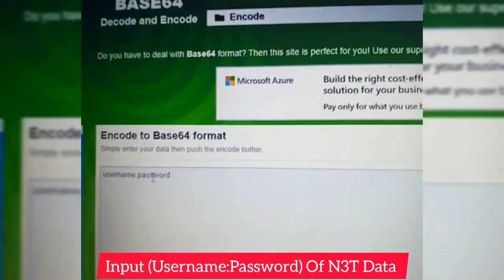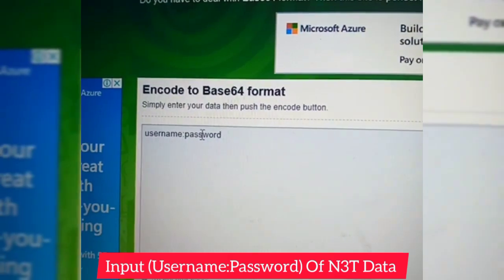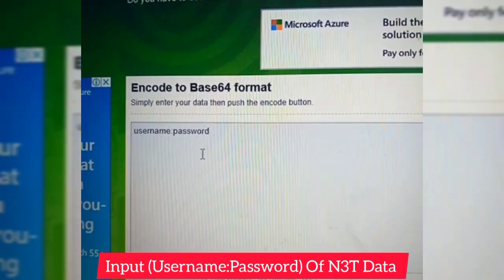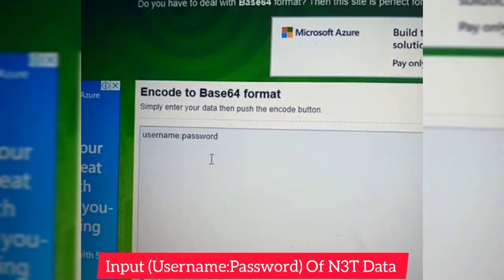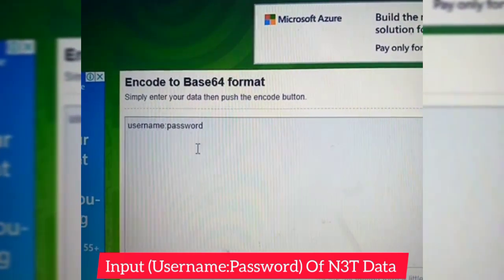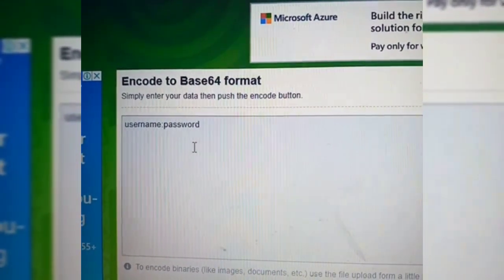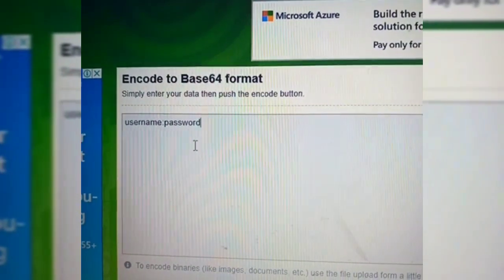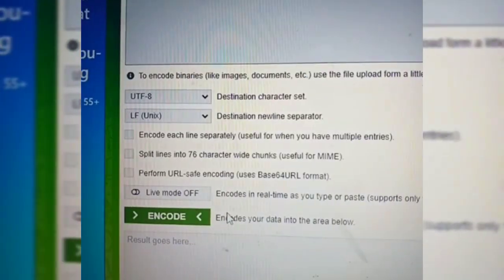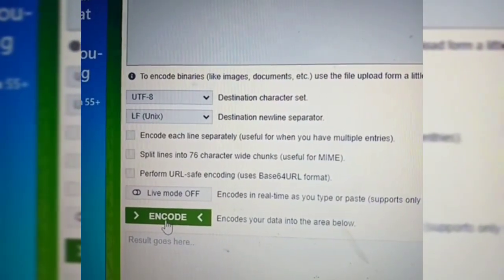You put your username and the password: username colon password. Please don't forget username colon password. Then you scroll down, don't do anything else, and click on encode.